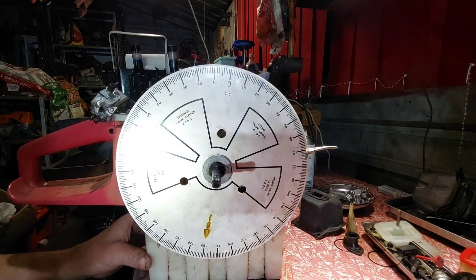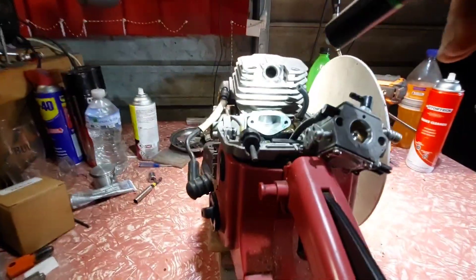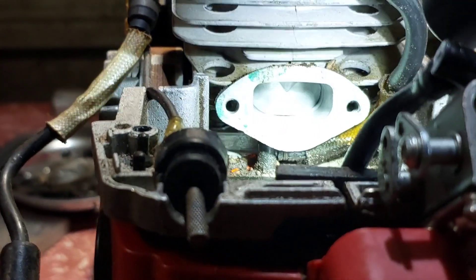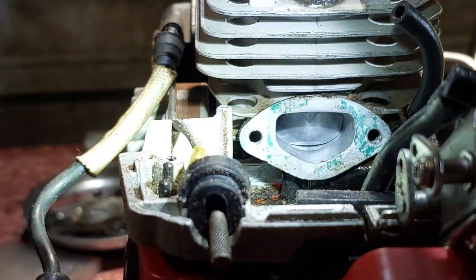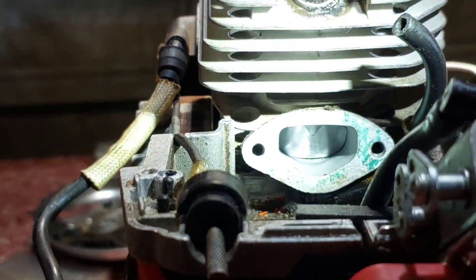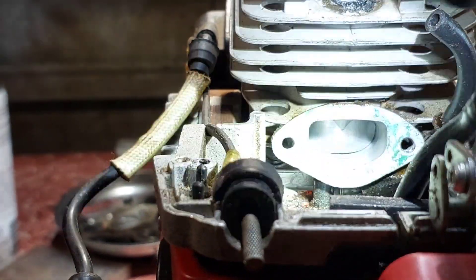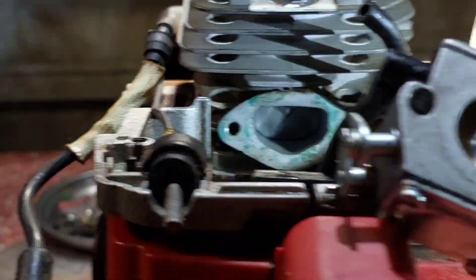Now I might port this more, or what I can do - I like the on/off arrangement. You look at your port - the port there is a big U shape. What you can do is put a ring there and make sure that port is straight across it, and that will still give you 75 degrees, but it'll open and shut instantly. So that will increase your speed - which is a mild port job. That's the way you can increase it like that.